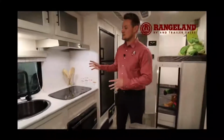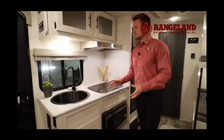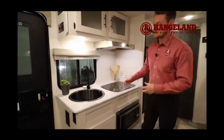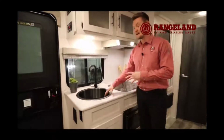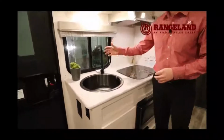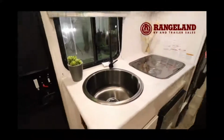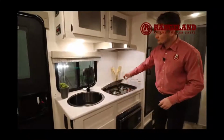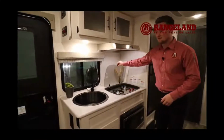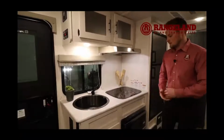So looking at the kitchen here, they do a really nice job. R-Pod has always done their kitchens very well, and that's mainly because you'll look at the appliances here for an example. You have a big tub stainless sink here with a high-rise faucet. This is great compared to a lot of competitors that like to use plastic, which can crack or melt easily. And of course, beside it, you'll have a nice 2-burner cooktop with a tempered glass cover. So it gives you more counter space, but also really cleans the look up.